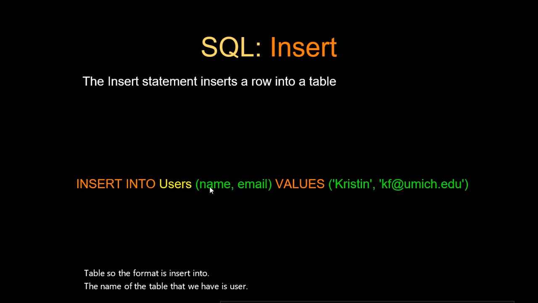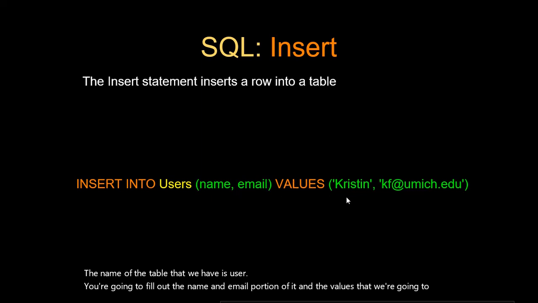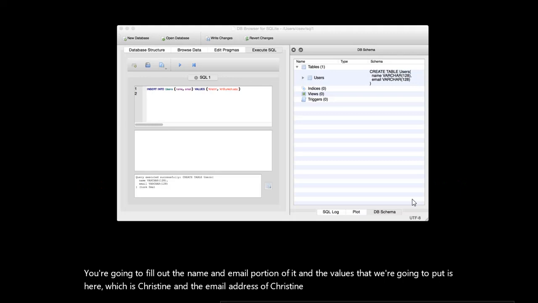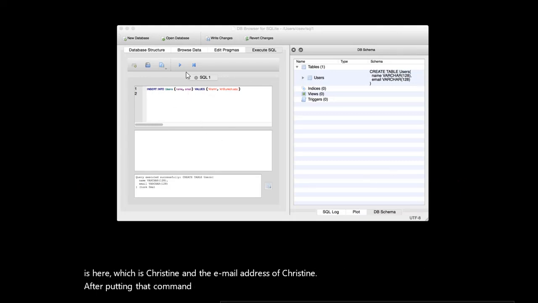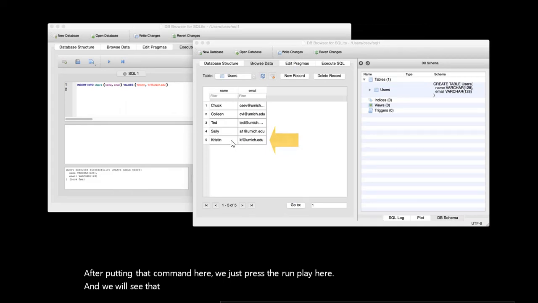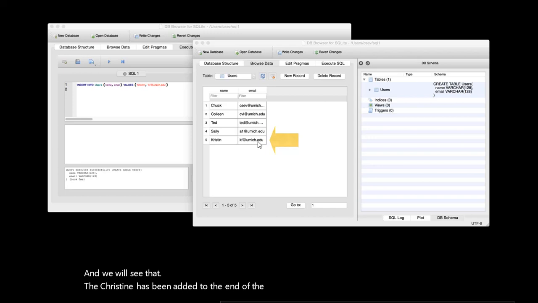We're going to fill out the name and email portion of it, and the values that we're going to put is here, which is Christine and the email address of Christine. After putting that command here, we just press the run or play here, and we will see that the Christine has been added to the end of the table that we have.